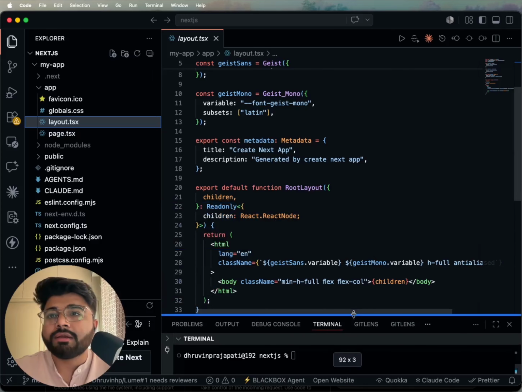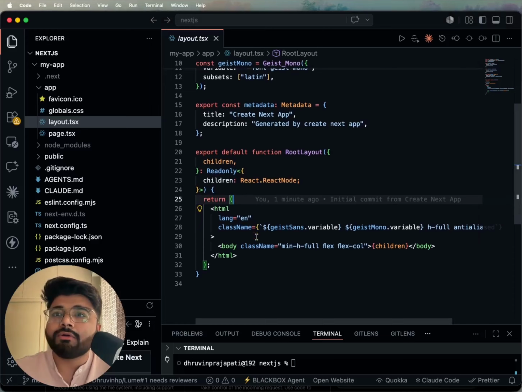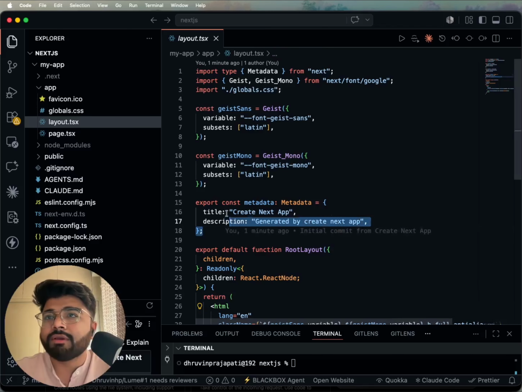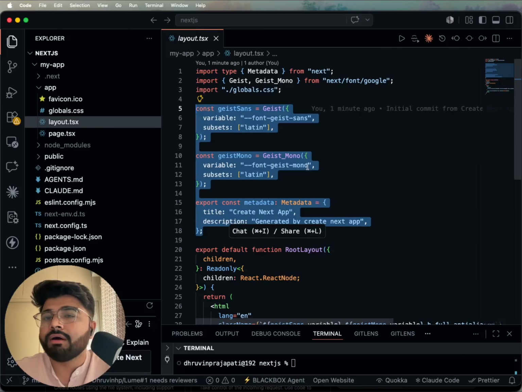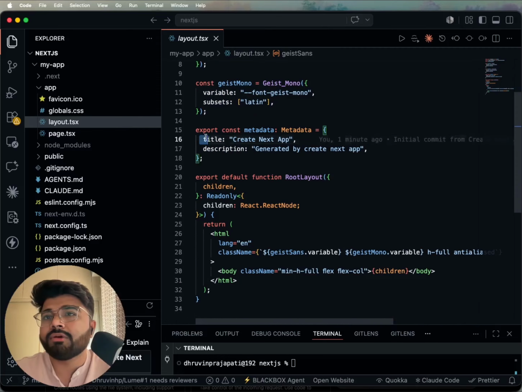Let me just hide it for a moment. Yeah. So in layout.tsx, what is this file actually? Think of it as the outer boundary or skeleton of your entire website. Your HTML tags, global fonts, browser head, and metadata are handled right over here. Currently, by default, it gives you a couple of options, like you can use these fonts, or you can see your metadata over here.